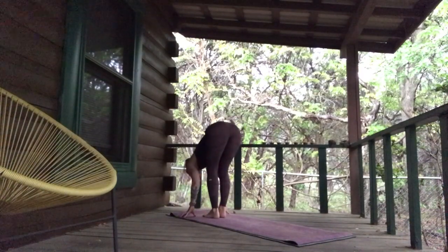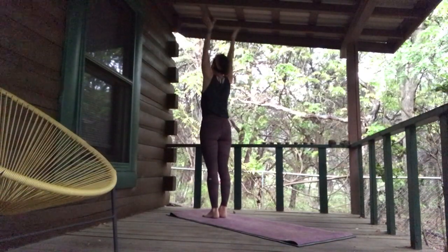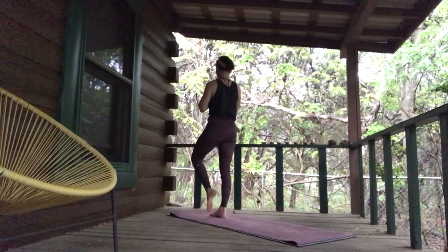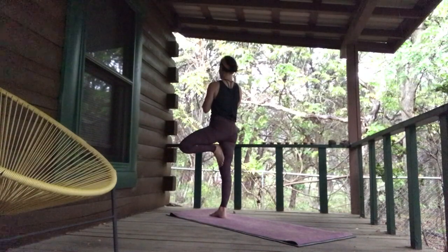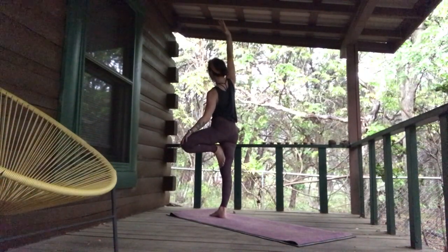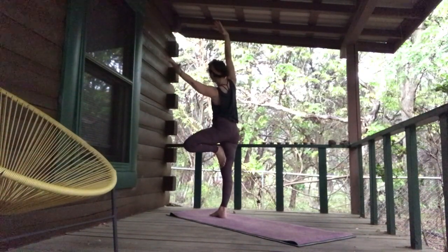Next inhale, rise up, mountain pose. Breath out, hands to the heart. This time the left foot lifts to a tree pose. And if we want to play with a side bend variation of tree, we can take left hand to left hip and reach the right arm up and over. Level in the hips, stable in the low body as we breathe into right side body space.